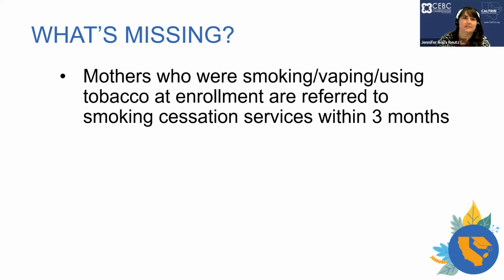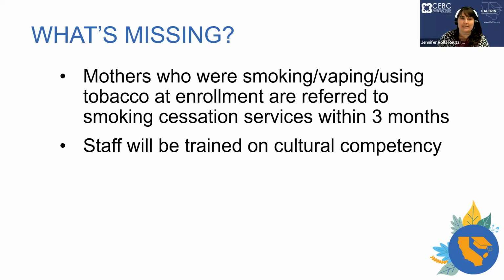Okay, so let's do another one. I'm going to ask, either you can drop some stuff in the chat, or if folks want to be brave, you can raise a hand and come off mute and give us some ideas. So let's do another one. Staff will be trained on cultural competency. What could we add to this, or how could we change this to make it more SMART? Again, you can put stuff in chat, or feel free to raise your hand and I will have Jess call on you and you can come off mute and discuss whatever you're comfortable doing. We'll give folks a minute.